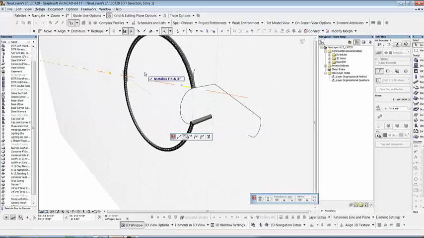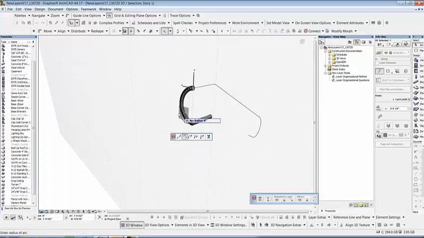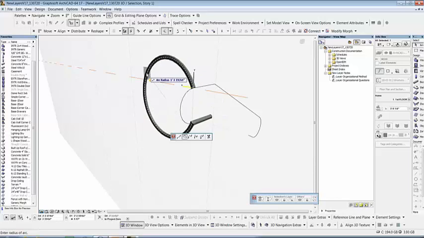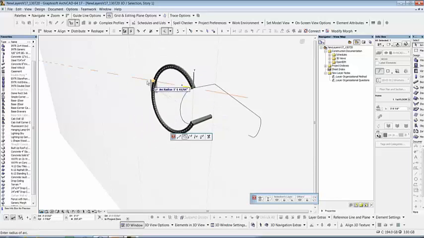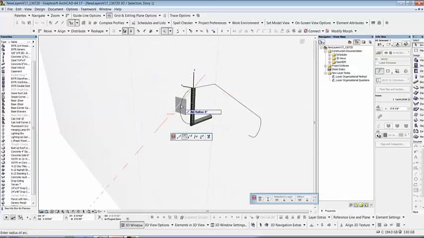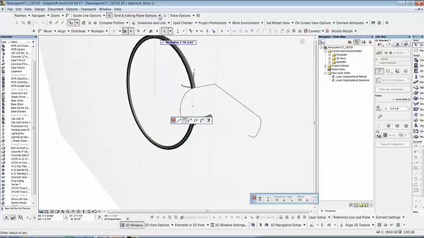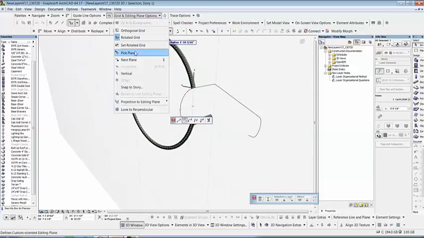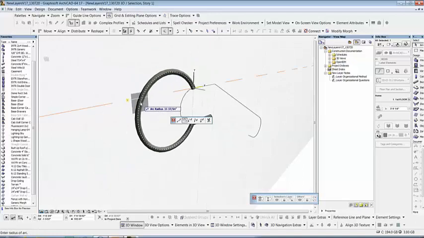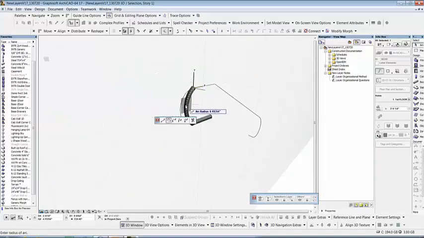Now the trick is to get him in the right place. You can do this a couple of ways, but the safest way is to change the editing plane. This is going down the editing plane, but that's 90 degrees from where I want to be. So I can choose the next plane. There, that's the direction I want to go. And he will actually snap to that line. I also get a radius of 6 inches, and since I had this as a 12-inch circle, I know that's correct.